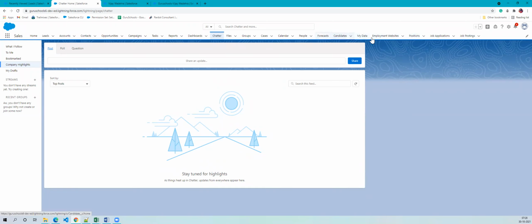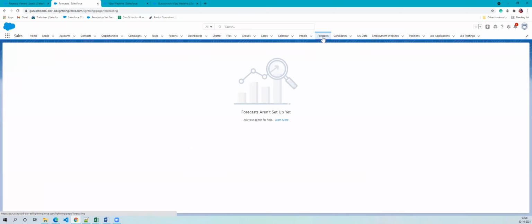And these are all custom objects. Forecast is something Salesforce has provided, but forecast is not set up in my organization, so I won't be able to show you. But what you can do is check some videos around forecast. What I will suggest is, you are new to Salesforce and just started learning, so don't go into the forecast yet. First learn what all these objects are.